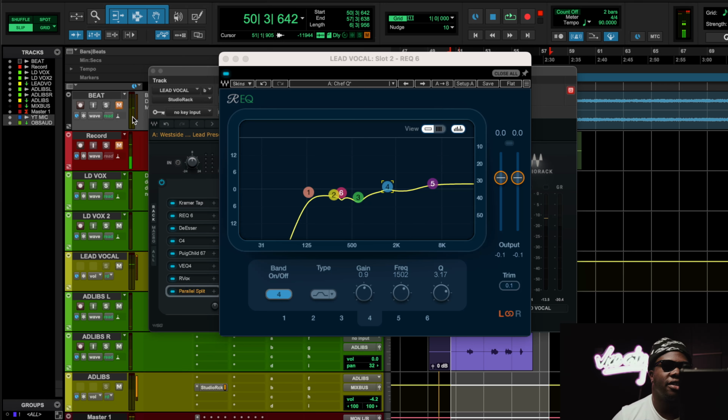There's a certain texture that's associated with Westside Gunn's vocal. It feels a little bit like when you have a letter, you feel me, or a scroll back in the days, and they burn the edges and the sides. Like an ancient piece of paper where the sides are burnt. That's the feeling I'm getting from his vocals. So that's why I also did the high shelf, to create a little bit of that sandpaper type of texture.